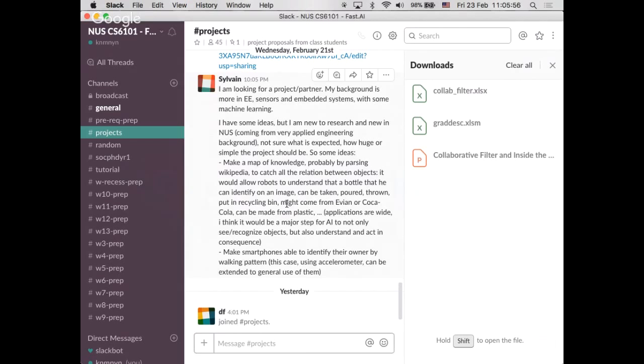So what I want is to link all the concepts. If there's a bottle, you can know that inside there's something. We can grab it, throw it, give it to someone. So I want to link a bottle to liquid, water, take it, so we can know what to do. If you have an impulse with a robot, someone is thirsty, and he sees the bottle, he knows he can use that to do some action. So that's just an idea, I don't know if it fits or if I can implement it.